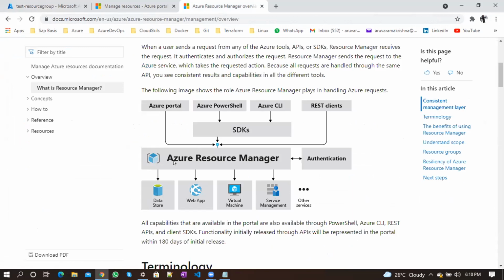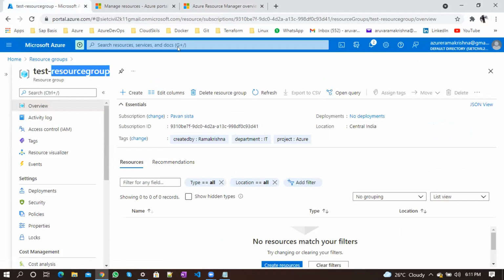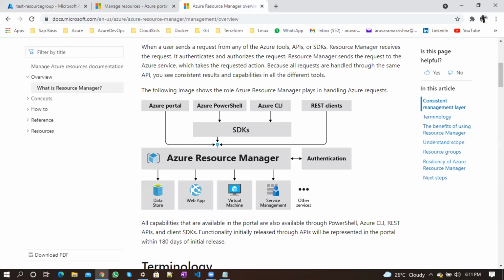So now let's see how we can create resources using Azure PowerShell and CLI. And this activity I want you to do parallelly right now. At the same time, I want somebody of you to share your screen who is having a Windows 10 operating system on your local system. Any volunteers to share the screen? I'll walk you through what to do, how to install these Azure PowerShell modules, and then we'll see how we can create a basic resource group using the PowerShell commands. Any volunteers who is having Windows 10 operating systems? I'll guide you how to do it.